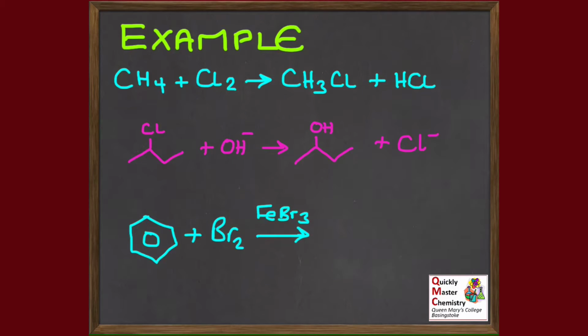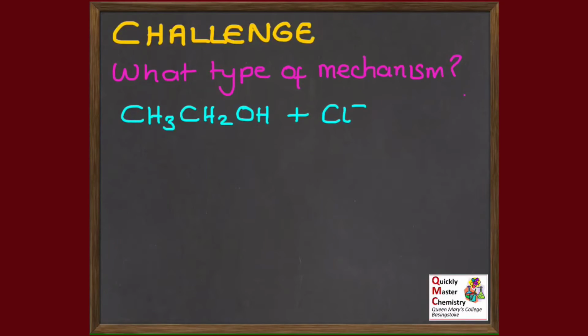The final example is perhaps the one that is most open to question. The benzene ring does have something almost approaching the idea of sort of double bonds. However, the pi electrons here are delocalized around the ring in a very stable way, which is not easily disrupted. So our only option here is substitution. In order to put a bromine onto the ring, we'll need to take a hydrogen off. And so we get a substitution of a bromine for a hydrogen on the benzene ring, producing the bromobenzene and hydrogen bromide.